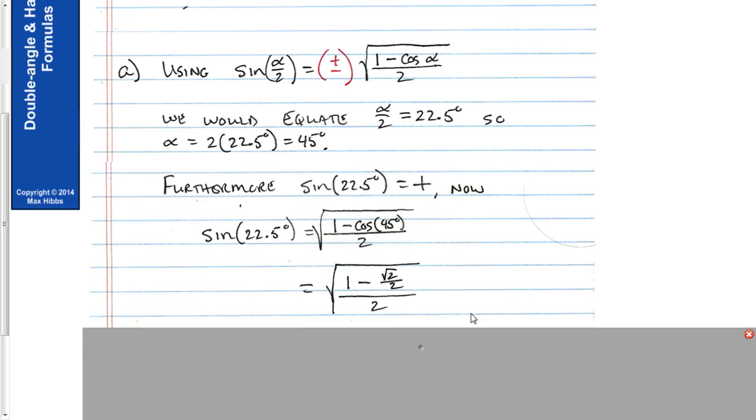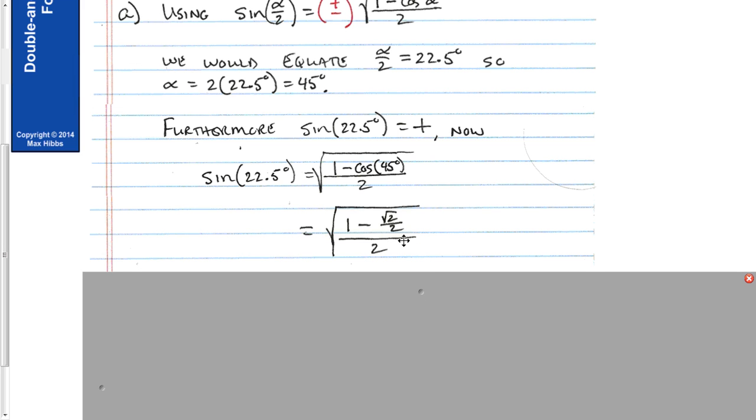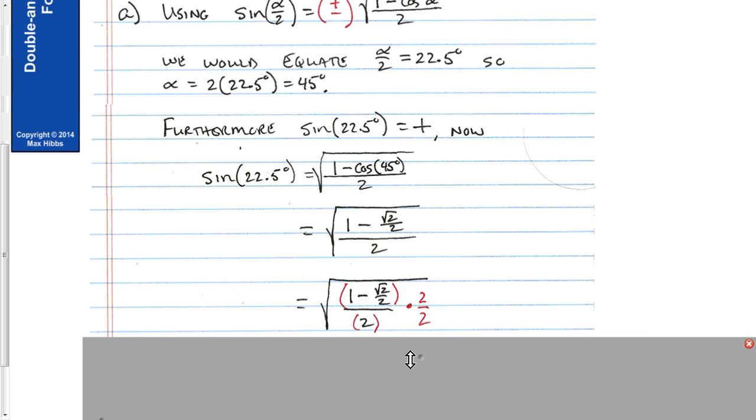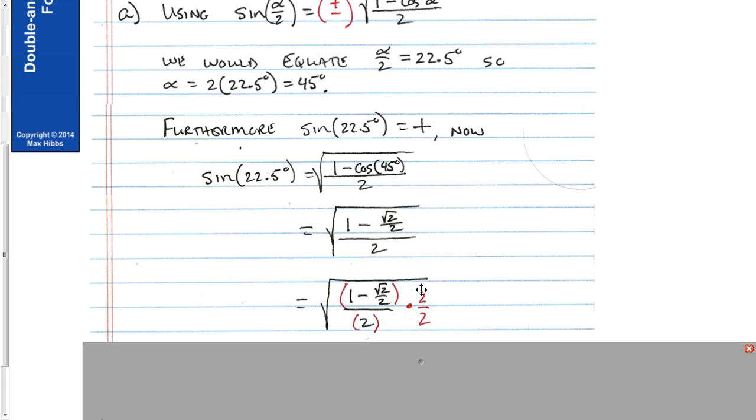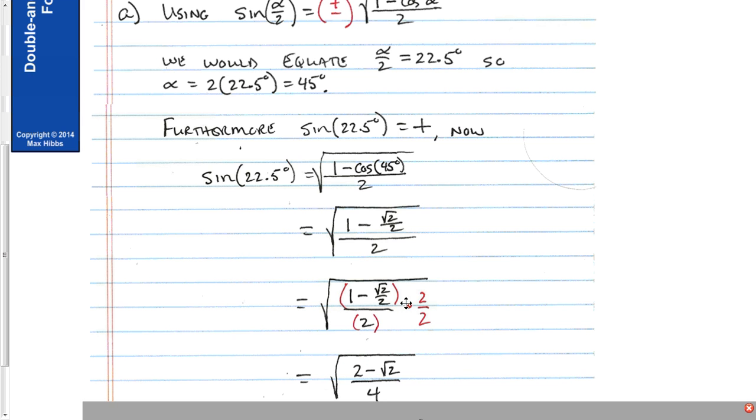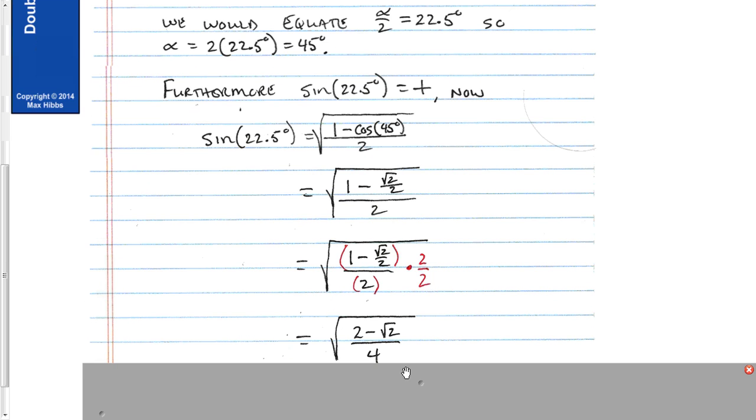Now, the only problem with what we've got is that we have a complex fraction under the radical. And so we're going to multiply the numerator and denominator by 2, and the reason we're choosing 2 is to get cancellation of this denominator in the numerator. So we make sure we have 2 over 2 underneath the radical, multiplying the numerator by 2 and the denominator by 2. And when we do, we have 2 times 1, which is 2, minus 2 times this fraction where the 2's cancel, leaving the numerator square root of 2. And in the denominator we have 2 times 2, which is 4.